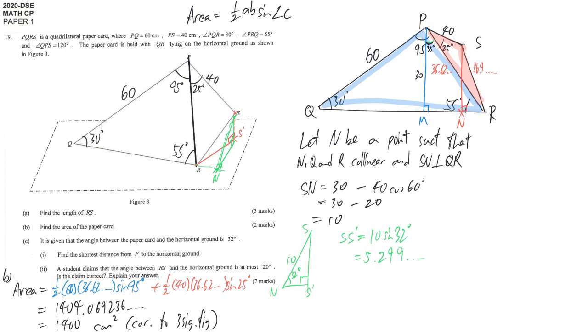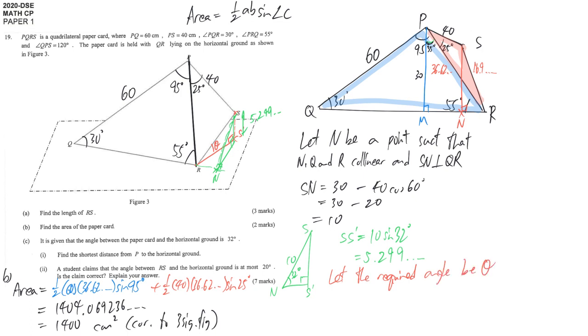5.299. It's very close to our final answer. We already know this section is 5.299 something. So if we have SR, then we can get the angle of inclination, the right angle theta here. SR we already found is 16.9 something. So we can draw our conclusion. Let the inclination, the required angle, be theta.